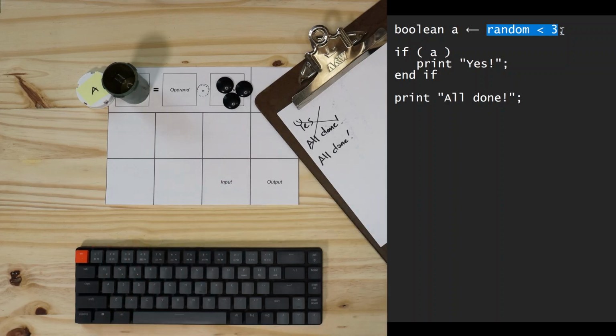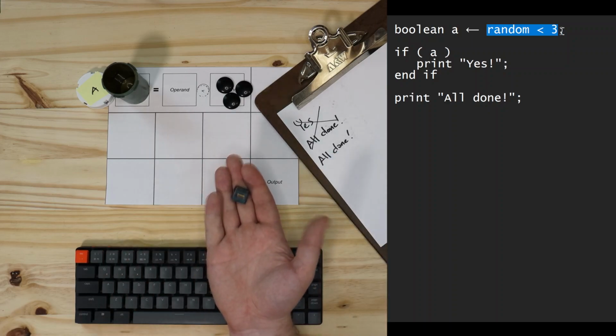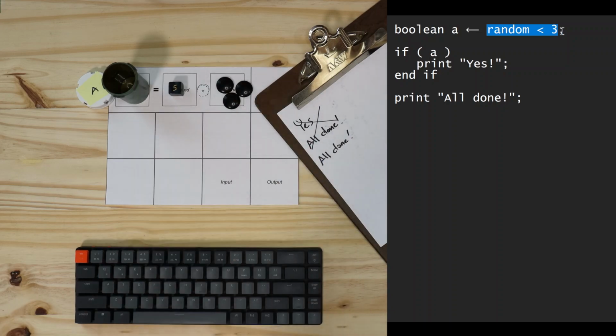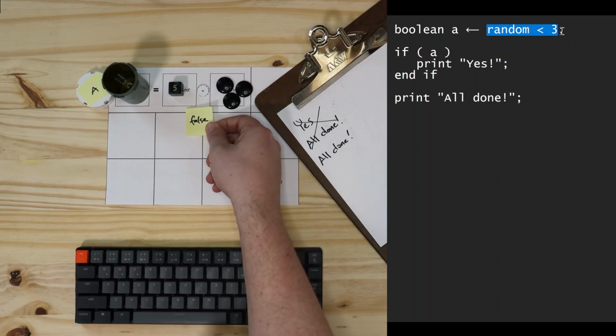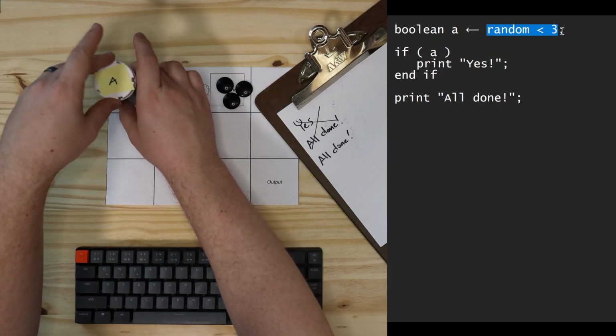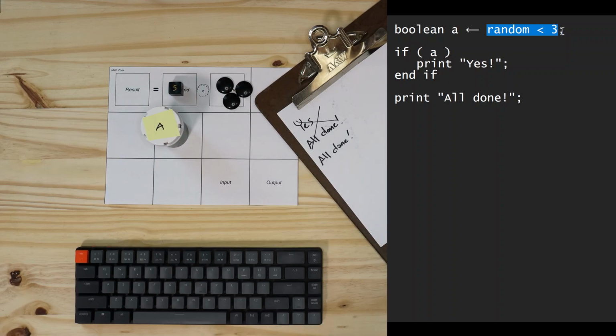And then I need a random value, so I have my 6-sided die. I'll roll that, and I got a value of 5. So is 5 less than 3? No, it is not. So the result of this expression is false. False goes into a, and we throw a down here, and then we continue.